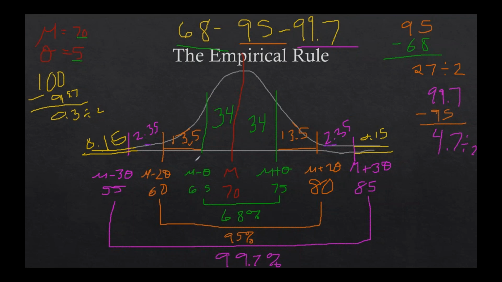And then we can use them to find probabilities. So in this particular example, if I said, what percentage of students scored between a 75 and an 80? Well, here's 75, here's 80. So between them would be 13.5%. Or if I said, what percent of students scored less than a 65? Well, here's 65, less than would be everything to the left. So I would add those 3 percentages together, and I have 16%. So you can use this in different ways to calculate probabilities in a problem.